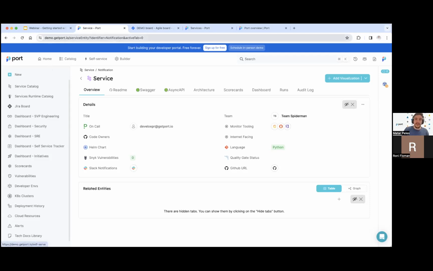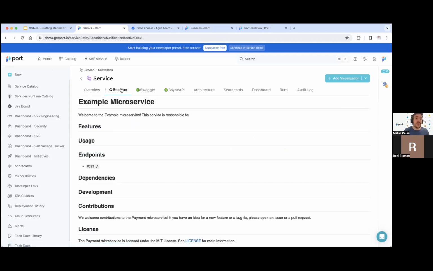Yeah, so I see a quick question about this particular example about the README. The question is, will the README be pulled from GitHub, and whether we can update it to GitHub? So great question. The data you see here about the README is being automatically populated from the GitHub repository. So the answer is yes. It's updated in real time by every event change in your repository.